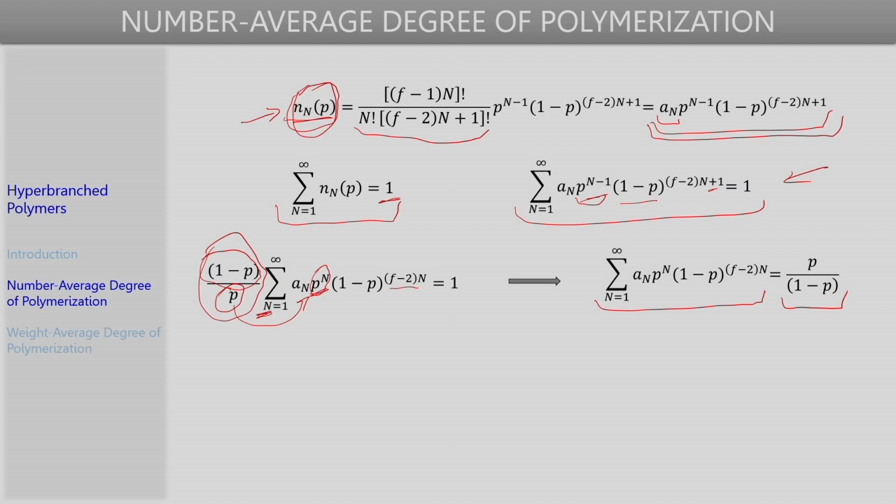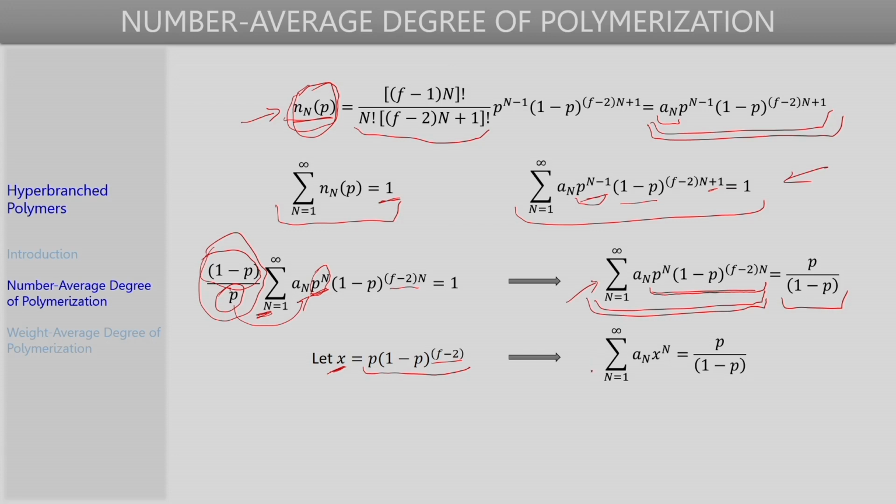Now that we have identified this expression, there is some substitution that we can make. What we can see here is that this p and (1 minus p) to the power f minus 2 are both raised to the power n in this term. So, if we simply replace this quantity p times (1 minus p) to the power f minus 2 by the symbol x, then we can write this expression in a shorter format, and the equivalent expression will simply be this, where we have replaced this term by x, raised to the power n. And before we move on to actually developing the expressions for the number average and weight average molar mass, there is a mathematical identity or mathematical operation that we will just discuss quickly, and which will be useful in further development of this theory.